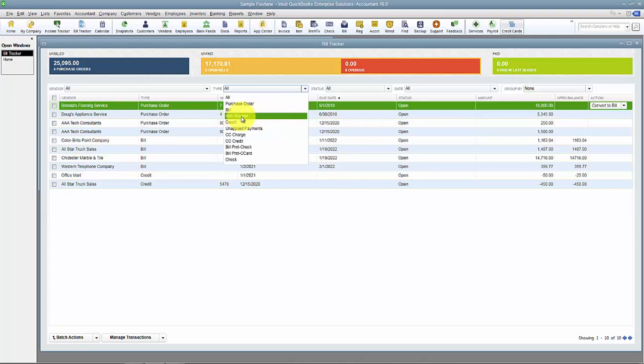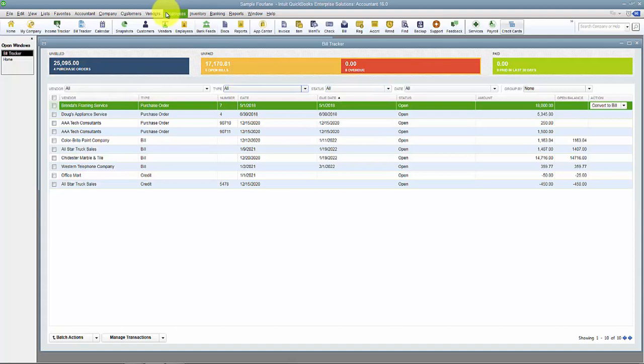That's really important, right? If an item receipt hasn't been turned into a bill, if you're not using enhanced inventory. So that's an important one. Vendor credits, unapplied payments, meaning you've paid a vendor but it's not applied to a bill. Credit card charges and credit card credits, bill payment, checks, credit cards, and checks. So lots of types that we'd be able to see in here.